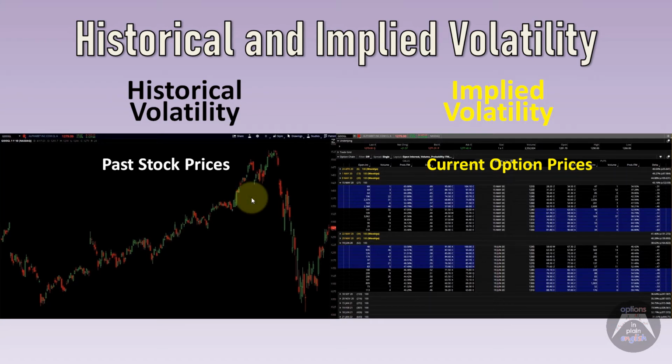Now, looking at historical volatility and analyzing past stock prices, there is a formula to evaluate what the volatility of an instrument is. In this case, we start by looking at the variance. And notice here, I'm going to use the formula, but this is not the objective of this lesson. The objective of this lesson is that you get a good understanding of the differences between historical and implied volatility, not necessarily the formulas used to obtain them. But we're just going to look at the formulas to give us a better sense of where we're coming from.